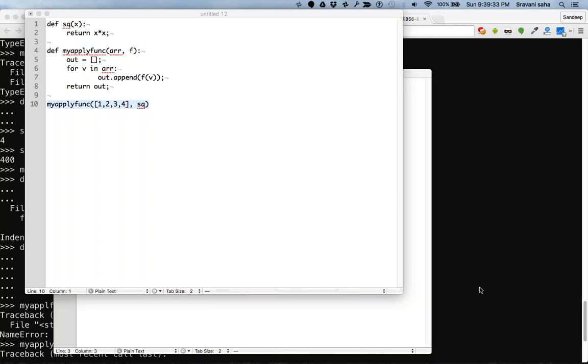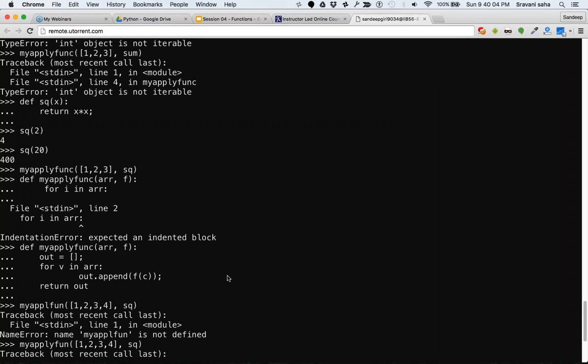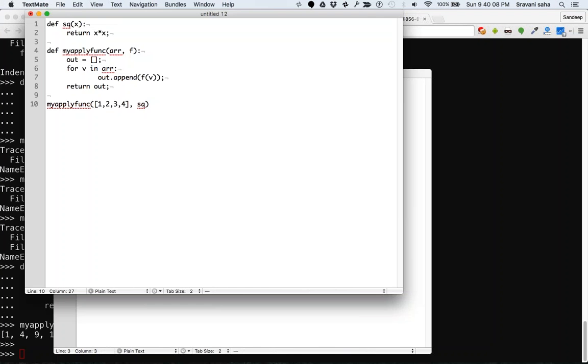If you have been to C, this is equivalent to having the pointer to the function as argument. All right. So what is so important about this part? This part is basically about applying a function over each value of an array, which is basically an equivalent of map. This is the classic definition of a map.